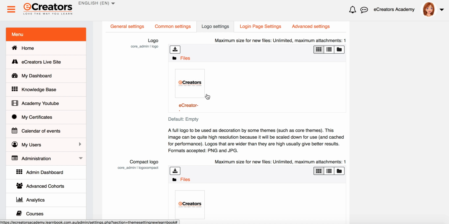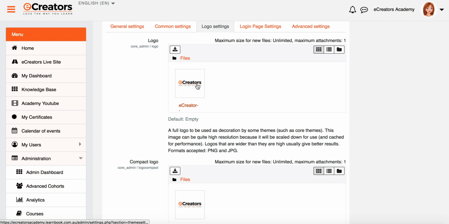One thing to be careful or to look out for with the file picker is that you always get some information above the file picker on the right-hand side, and it usually tells you about constraints with that file picker. The main one that I'm looking for here is that it says maximum attachments 1. So we can't go and confuse Moodle and upload 2 versions of my logo, because Moodle's going, well, I can only have 1 logo. So we can only have 1 at a time.